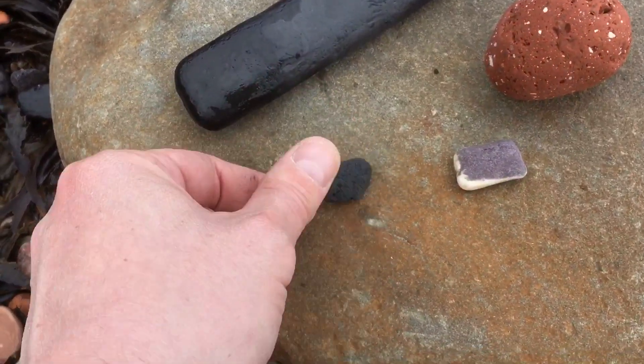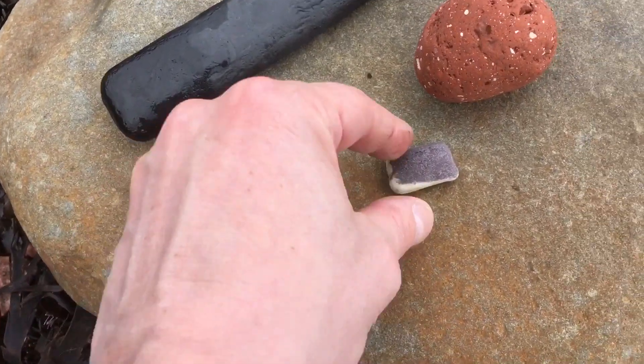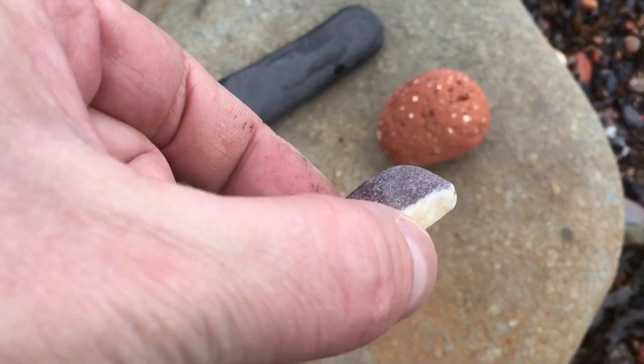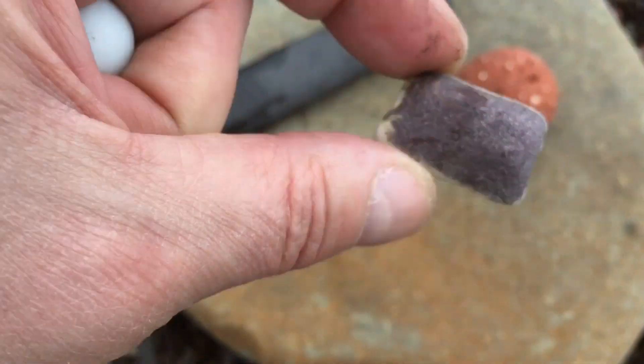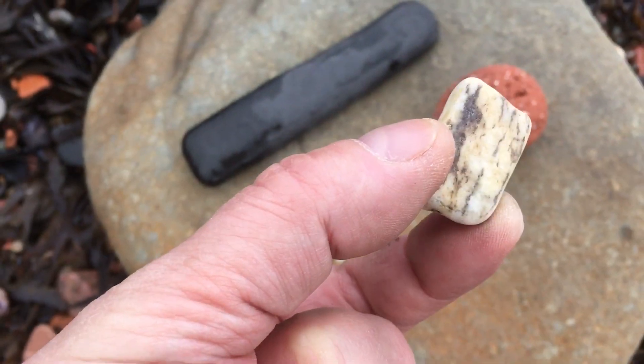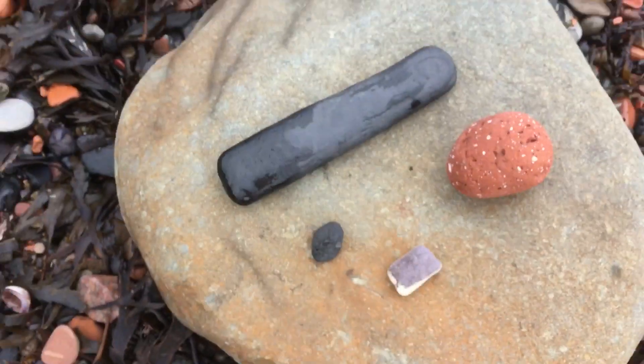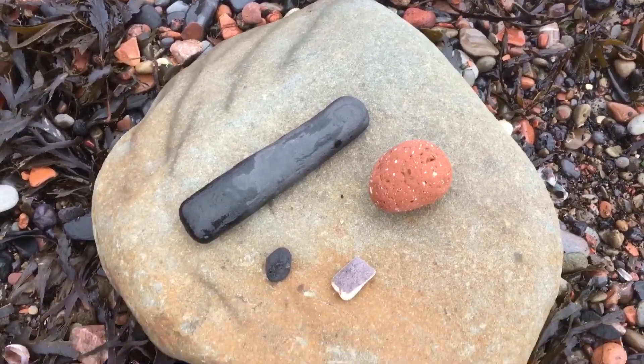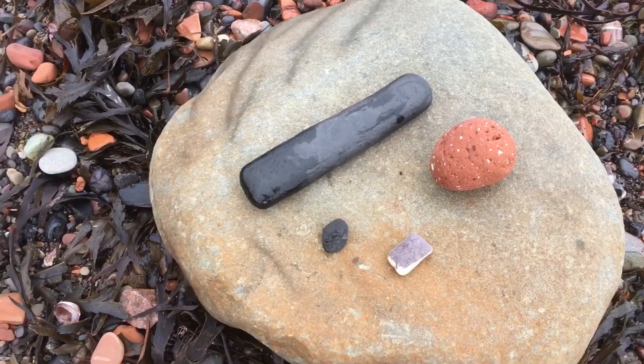This metallic stuff here, it's almost like a lava rock. And then look at this piece — it's kind of neat, isn't it? Shaped almost like some type of a jewel. Although I'm not a rock collector, I just wanted to point it out to show you the other interesting things you can find on the beach here, like pottery.